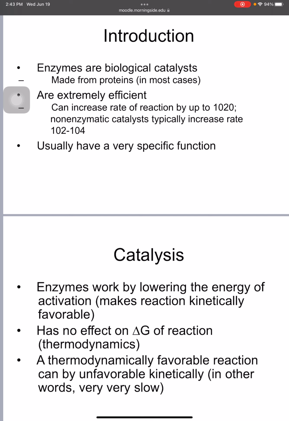Now, it's not bursting into flames in front of you or anything. In fact, you can't really see much of anything going on. But if you look at paper that's been in a storage locker or a closet for 3 or 4 decades, a lot of times it's yellowed, a little more brittle, and curled up a little bit. That's because it's been very, very slowly undergoing a combustion reaction. That reaction is spontaneous. It can happen without any extra help. It's just really, really slow. If we add something to help it, like a flame, the flame's not a catalyst, but it does add the energy that it needs to actually get the reaction to go faster.